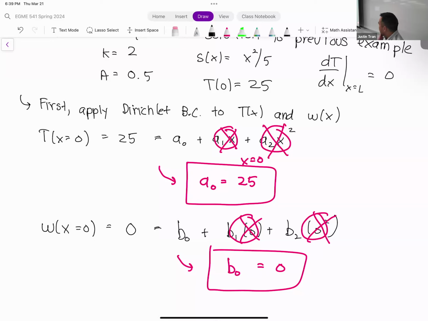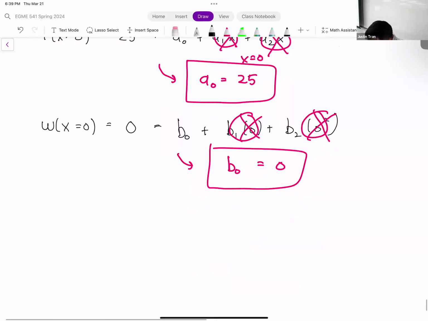Okay, all right, so we have 5 more minutes. We're not going to be able to finish this example in 5 minutes. I hate to leave an example at this stage, but I also don't want to hold you guys. So let me start the next step just so you can see where we're going, and then we'll finish this up on Tuesday. The next step, now that we've solved these coefficients, is to plug our approximate forms into the weak form.